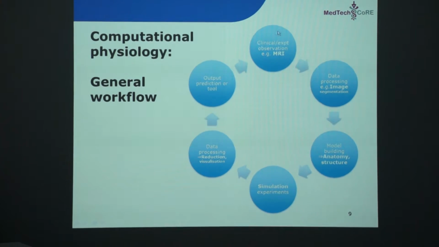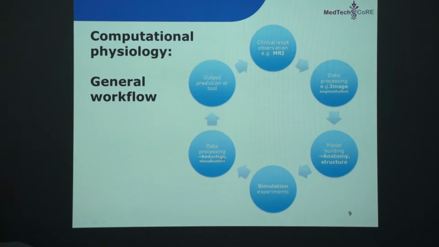We think about this workflow as starting from some kind of measurement, doing some kind of processing of that measurement. So we might have an MR image, for example. We might do some segmentation of that image to enable us to build a numerical representation of the important information from that image. So I showed you an example of the long axis of the left ventricle. We pulled out the epicardial and the inner and outer surfaces of the left ventricle using some sort of segmentation. We build a numerical representation, so we have some sort of anatomical representation or tissue structure representation, for example. We then build simulations on top of that numerical representation of the anatomy and the underlying structure.